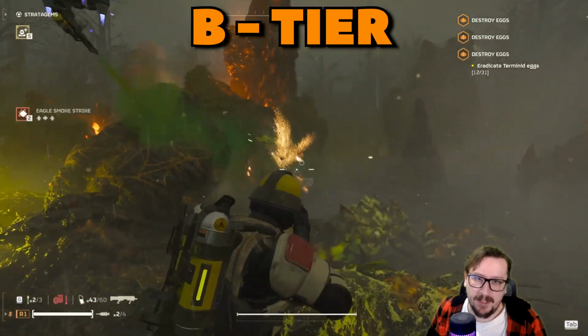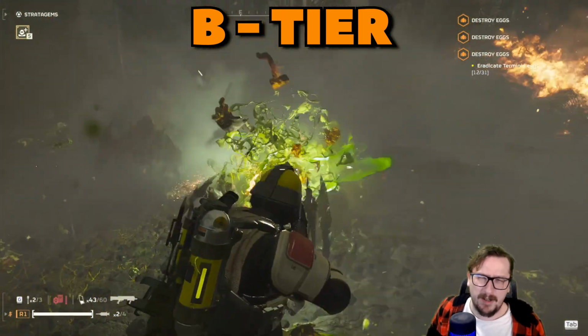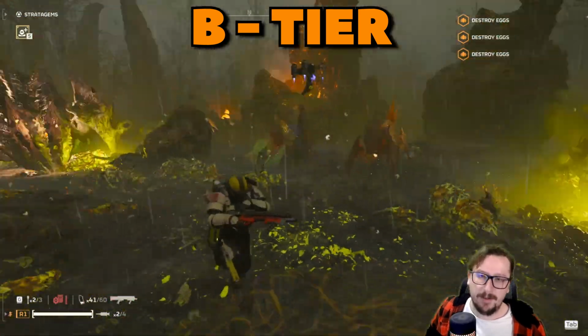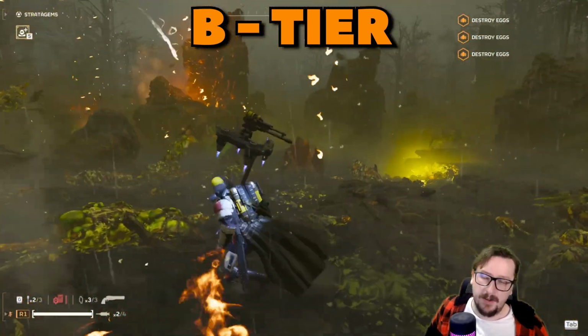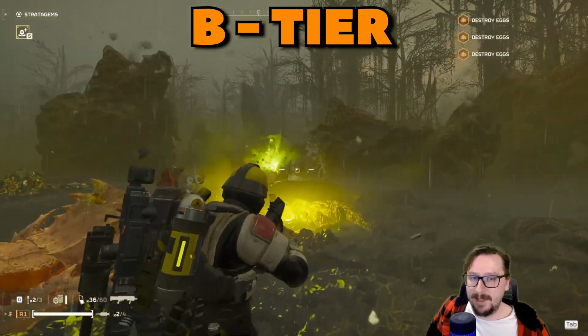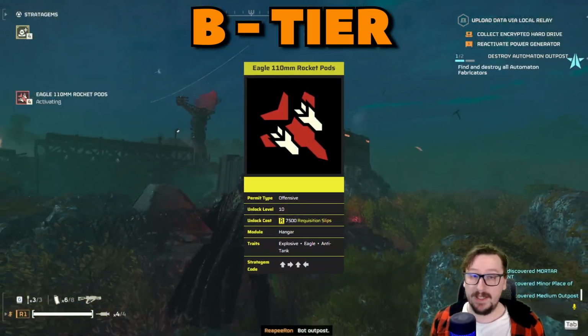It's mostly just for the crowd control, and for that it is arguably better than something like cluster bomb, since at least then things have to walk through the fire if they want to get to you, or they have to go around it. Either way, it's buying you time, and it's potentially getting you more kills over time than something like them. Also in B tier, we have the Eagle 110 rocket pods.